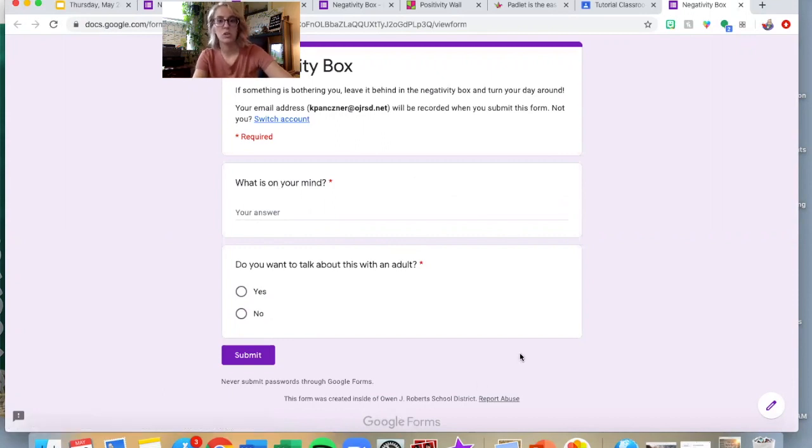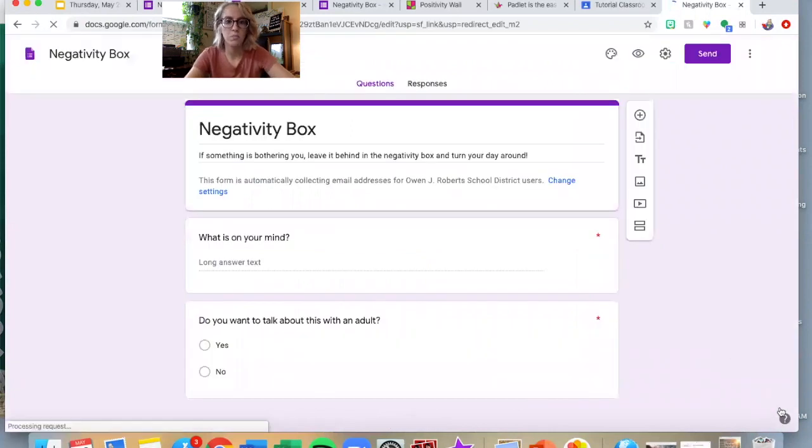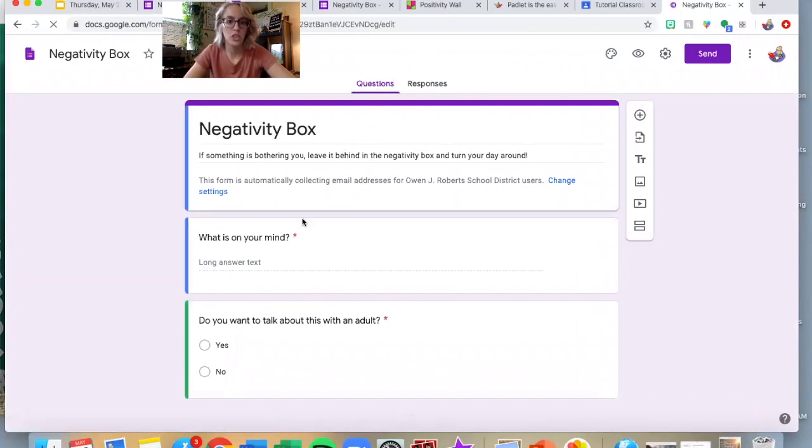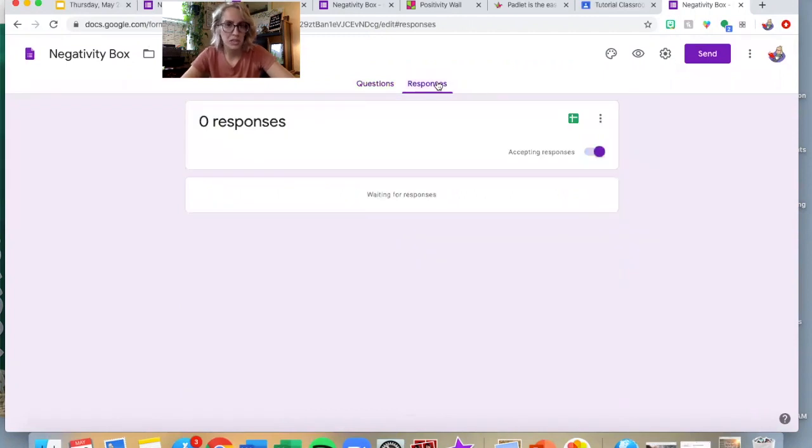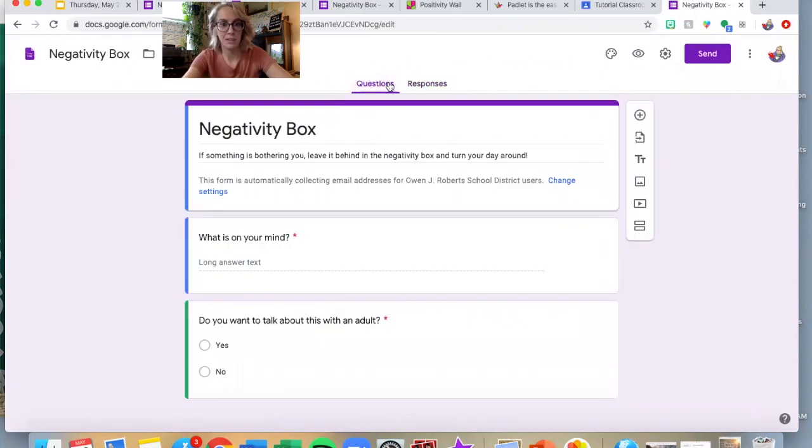Now, as the person who would like to go through and check on these, this little pencil at the bottom will show up when you are logged in because you are the creator. When you click on the pencil at the top, you will see questions and you will see responses. Under questions, you can go through and edit any of your questions or the options for responses, or you can go to responses where it will give you a breakdown of who responded and who said what. That makes it very, very simple.